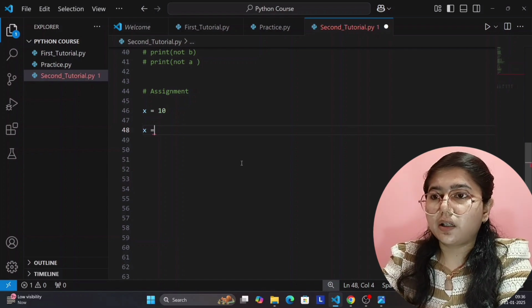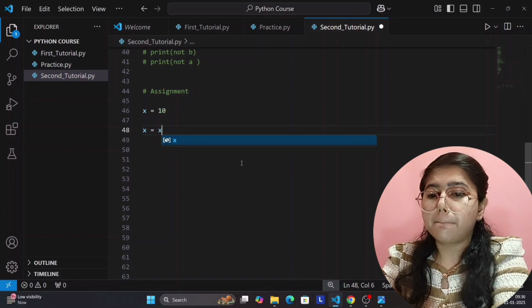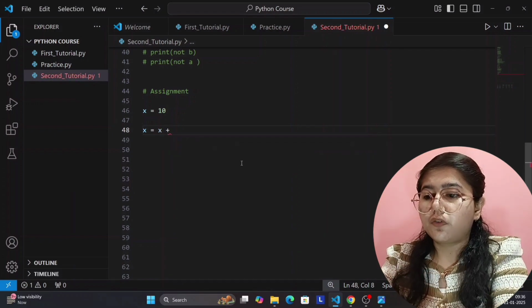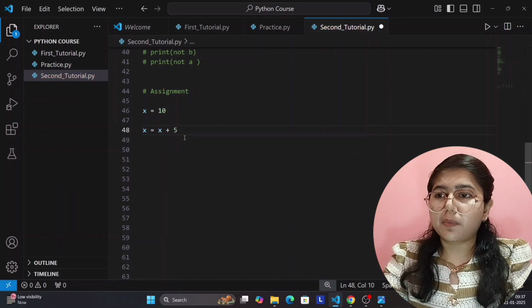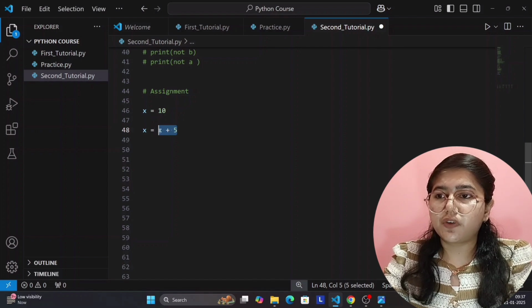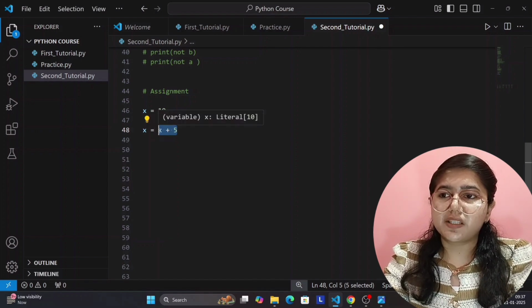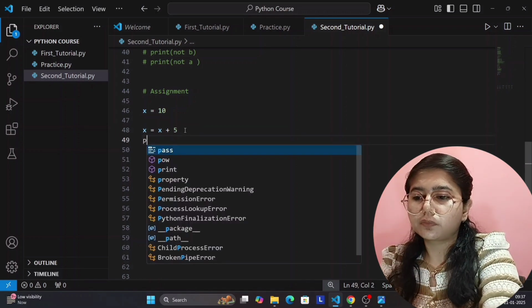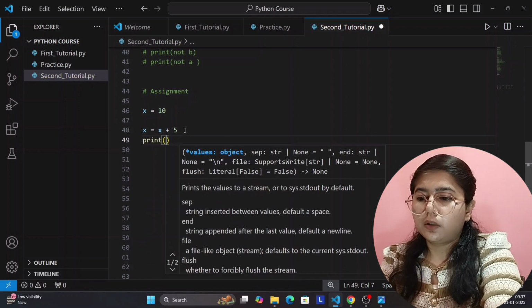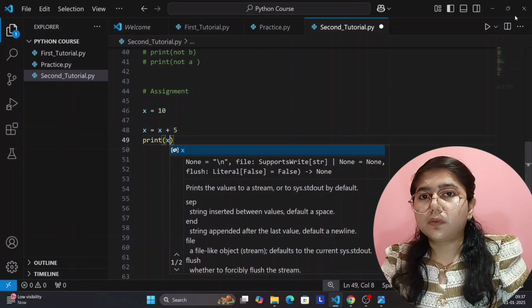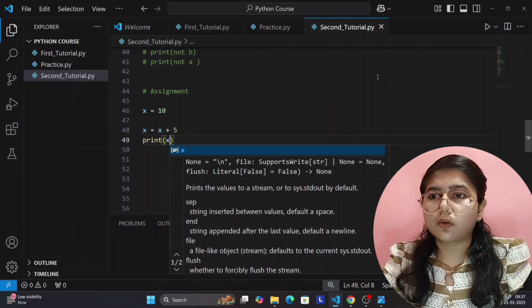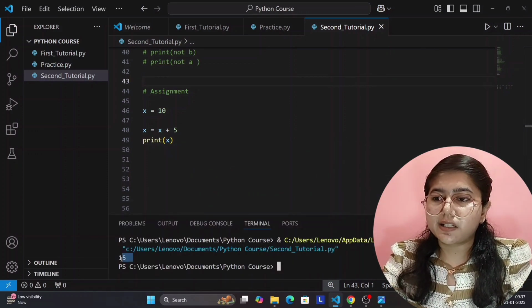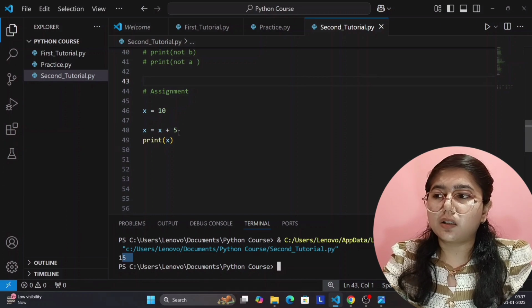So for that, I am writing x equals to, I am increasing now x by 5, and again I am assigning this complete value, means 15 value. X plus 5 means 10 plus 5, and into this value, and now I am printing x. Now I will run. See here, correct answer is showing, but in the assignment operators we can't write like this.